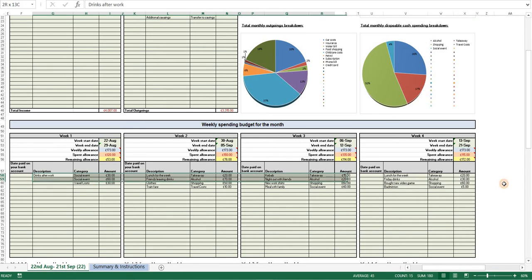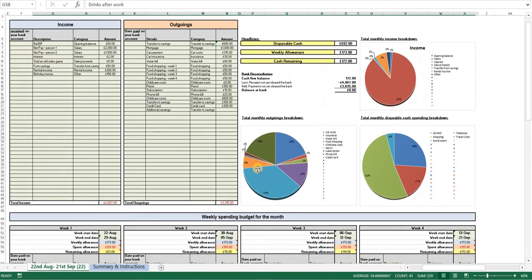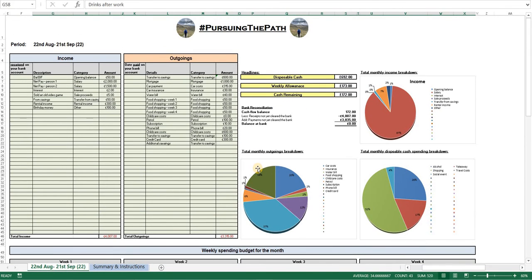Now again, in here I've input anything that I can plan that I know is likely to happen. So I don't know, you're going out for any birthdays, restaurants, to travel to work, takeaways, things like that. A lot of your spending you'll see is very typical, so you can quite easily plan it month on month. So this is a monthly budget.